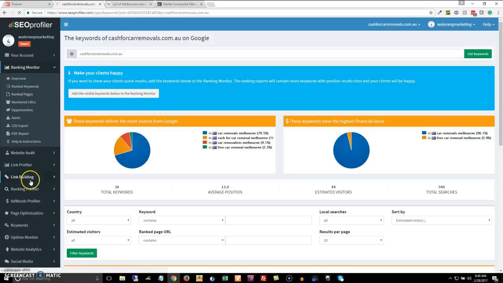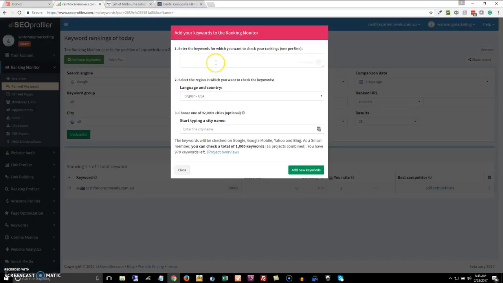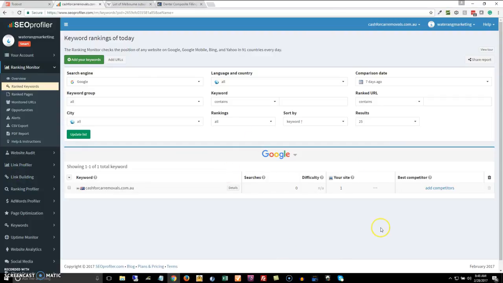Don't be confused about it, because some of the tools are somewhat the same. So it's under ranking monitor, then rank keywords. Add the keywords here, and specify the country, and also the city if the client will target a city. If it is countrywide, of course, just the country. So add here Melbourne, then add keywords. All the keywords here are the finalized keywords approved by the client that we will work on to optimize their sites. I hope this is clear to you.